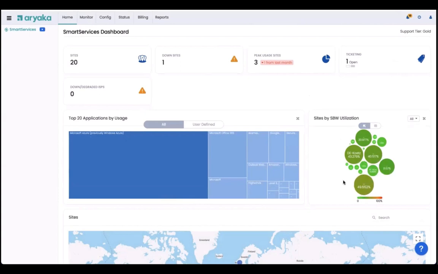So right here, you can see the sites are organized in a bubble graph. And what that lets you do is see that your sites are well within the subscriptions that you have purchased and that you're not overutilizing or you're not underutilizing the service. So for an example, that bubble changes color as you get closer to oversubscription. And the size of the bubble lets you know how large the subscription is for the site. And is a very useful piece of information.